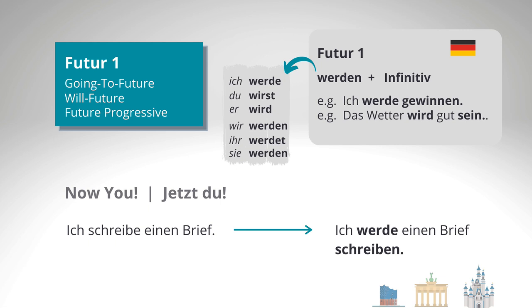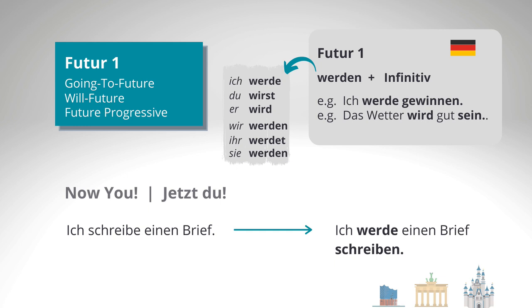The procedure is the same. We first take a look at the grammatical person of schreibe, ich schreibe, which is the first person singular. Then we look for the first person singular of our Hilfsverb, which is werden. Ich werde. Then we use the infinitive of schreibe, which is schreiben. And because there are also some other parts of the sentence, in this case einen Brief, schreiben is at the end of the sentence. So einen Brief is in between the Hilfsverb werde and our infinitive schreiben.